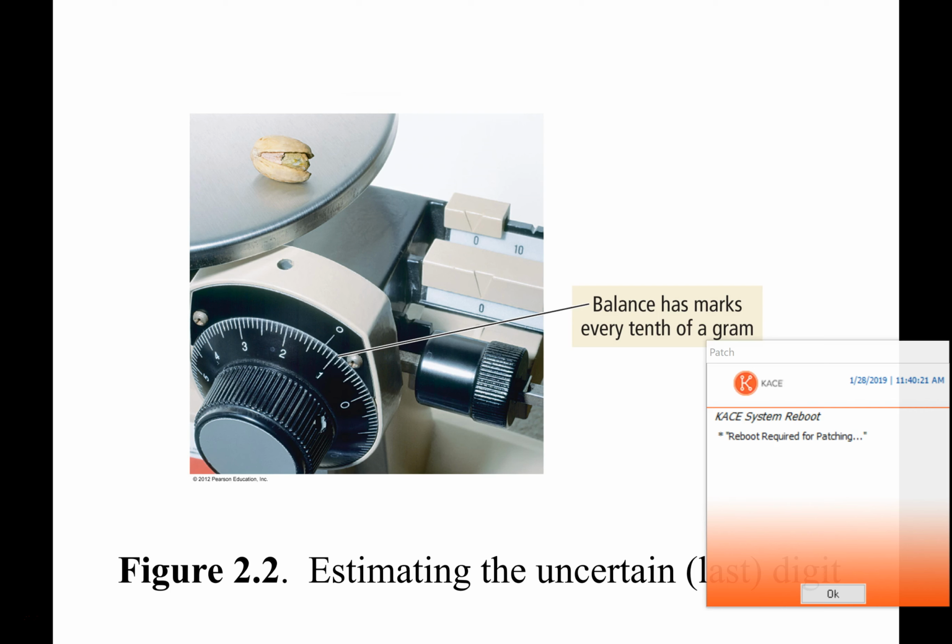Here's another one for you. This is kind of an interesting way this works. Measuring a pistachio. And again, this is 1 gram, 2 grams, 3 grams. And so we are actually past the 1 gram onto the 2, but notice the gradations are tenths. So we're going to push ourselves to the 100th place. So we get 1.2, and guess, so what would you think is estimated between the 0.2 and 0.3?